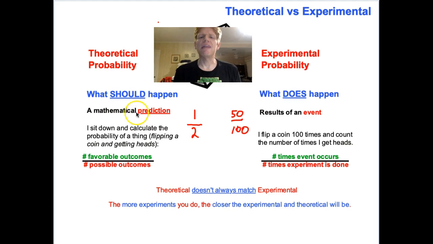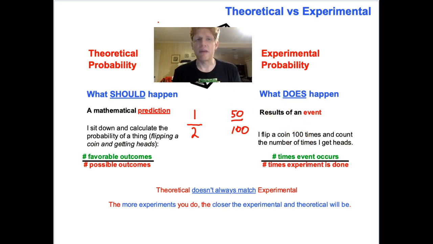The way we calculate theoretical probability is by taking the number of favorable outcomes, let's say rolling the die to get a 6. There's one way to do it. The number of favorable outcomes over the number of possible outcomes. So in rolling a die, there'd be 6 possible outcomes. When it comes to experimental probability, it's the same kind of deal, except we're dealing with something that actually happens. So we say the way to calculate experimental probability is to take the number of times an event occurs, right? If we flipped a coin and we got heads 50 times, we would put that over the total number of times the experiment is done, so 50 out of 100.